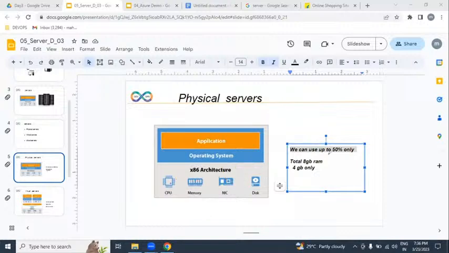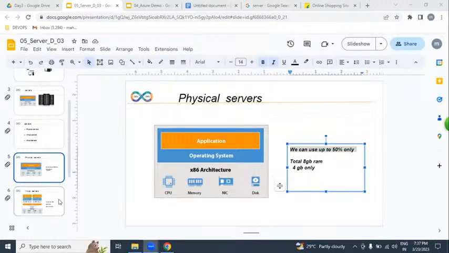In any physical environment, either your laptop or servers, we can use 50% of resources here, but the remaining 50% is for the future. Why? Because we can't immediately replace 4 GB with 8 GB RAM within a minute, or even within half a minute. That's why we keep resources in reserve.